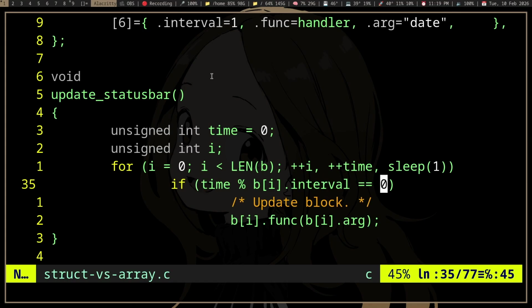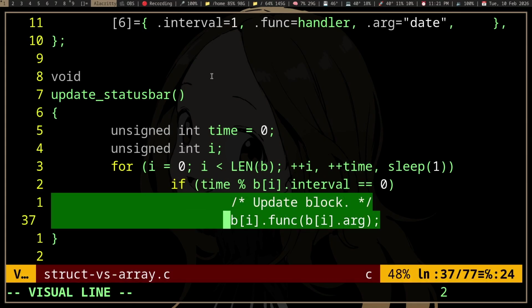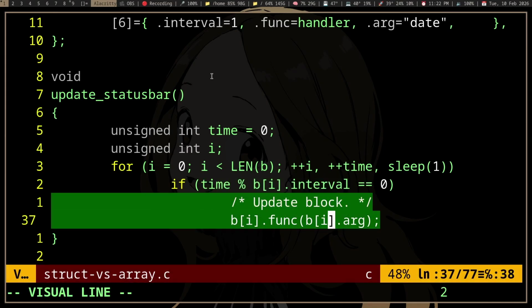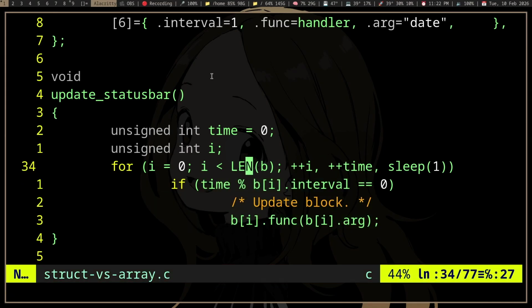So the problem here is that the branch predictor can't see any pattern. Let's say that the predictor predicts true, so it fetches these instructions. We're doing some work here, but it turns out that the value is actually false. So all the work here we've done is wasted, and we go to here. When the branch predicts that it is actually false, it fetches this instruction. But let's say that it's actually true.